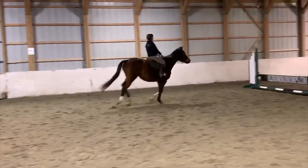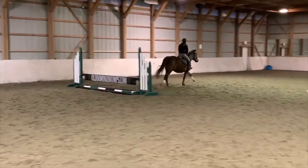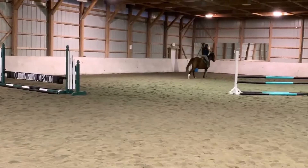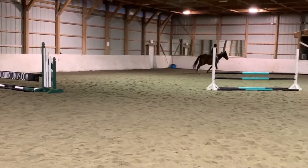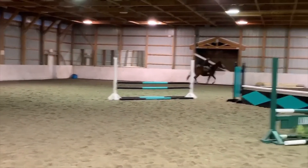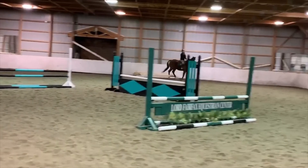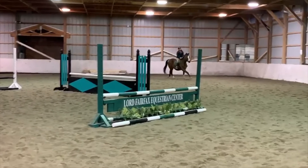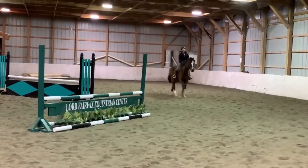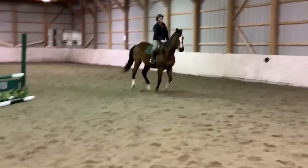You have to remember — right here you should keep the inside hand up just a tad, outside leg on, just to hold him in it. So let's watch it again. Right here you should have inside hand up. Next jump — right here, you're riding, relax your back. See how you're sitting down too deep? Pick up your inside hand just a tad, outside leg, and he would have held that. I think you did the complete opposite. Coming over that jump you kind of lean to the inside, and you're super stiff in your lower back. You need to be confident that he'll go over and ride him to the jump and over the jump.